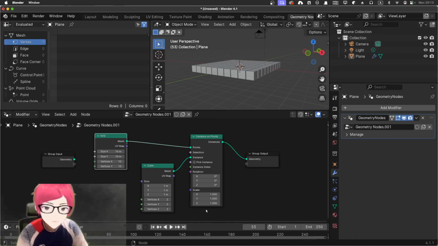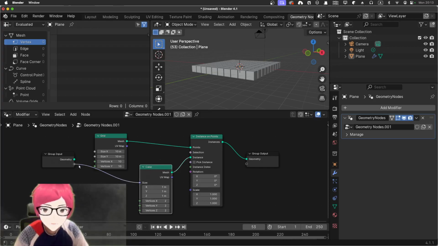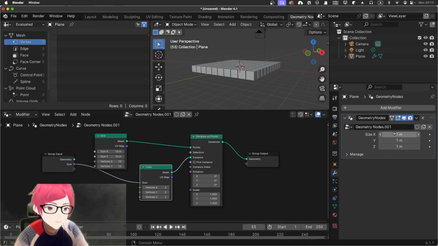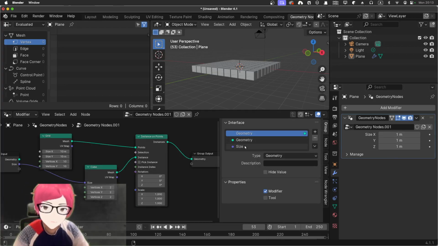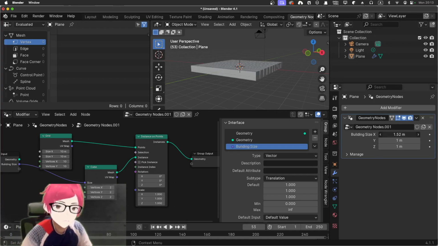Obviously you are going to get the size here, so if you plug it here and treat this as a specific input, there will be a building size, and then we can adjust every building size.